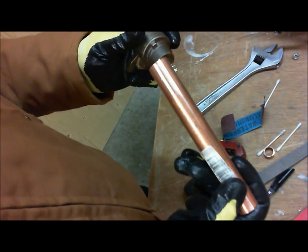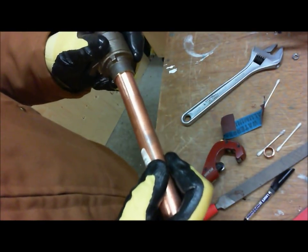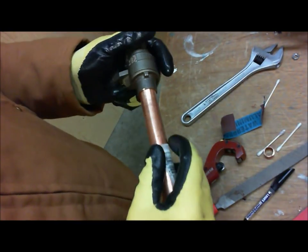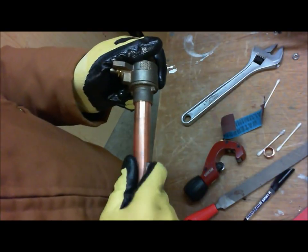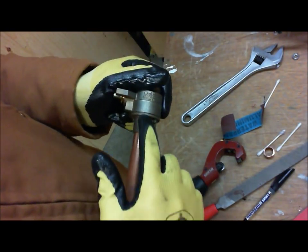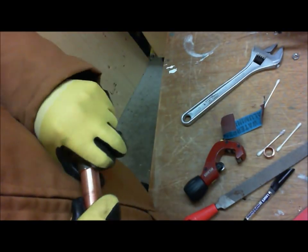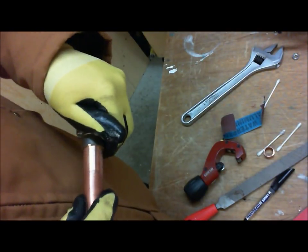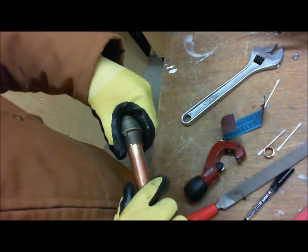What we want to do is a test fit. So put it in and try to fit it in the pipe. Now I try to rotate it when I'm putting it in there to make sure it's going to fit well. If I can put it in all the way and it's rotatable, that means we're pretty good. It's not fighting me to really get it in there. It's not much effort, you know what I mean? Simple. It just pushes in and that's it.